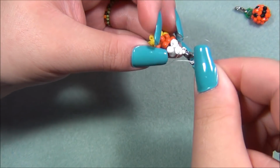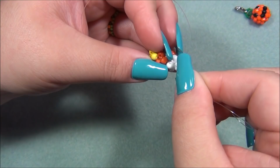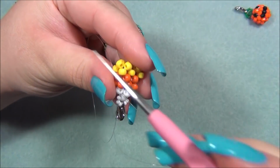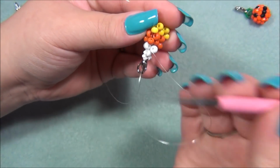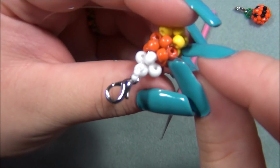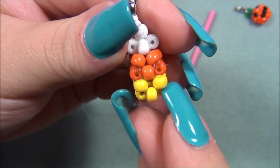I apologize for the screaming bird. She's an umbrella cockatoo, by the way. I always get asked what kind of bird she is. Her name's Daisy. And she's a pretty white bird. She has yellow on the top of her head.